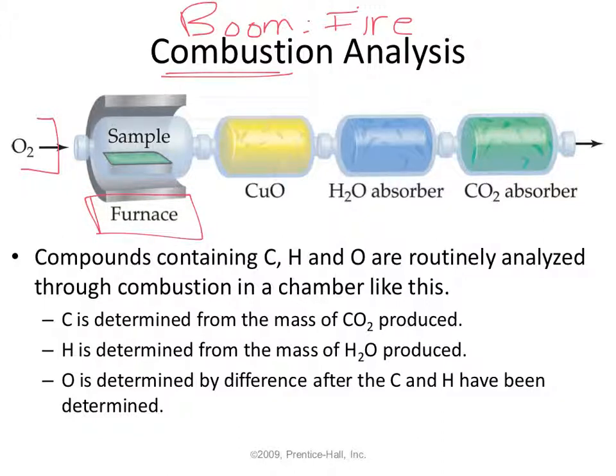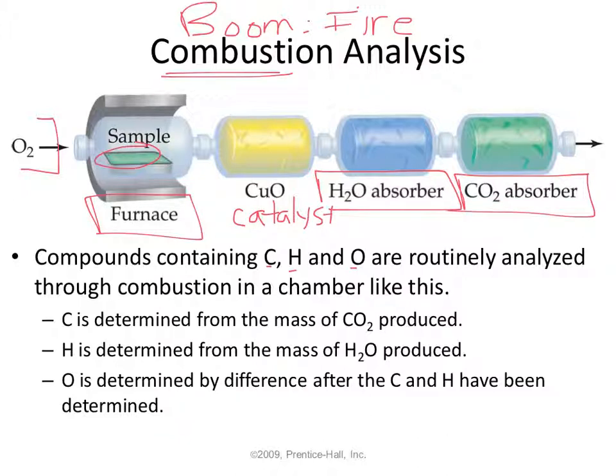Well, what is a furnace? Something that gets really, really hot, and then you're going to have a sample containing carbon, hydrogen, and oxygen, and then you have basically a catalyst right here. Copper oxide is just going to make this reaction go a little bit faster. You've got the water absorber, and then you've got the carbon dioxide absorber. So it's going to tell you the concentration. We're going to talk about this a little bit later on in this session, and what I'm referring to as the concentration is a term called molarity. And again, it's just telling you how much water is in this sample and how much carbon dioxide is also in the sample when you burn it with oxygen.